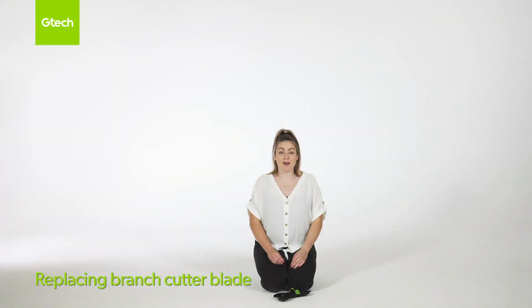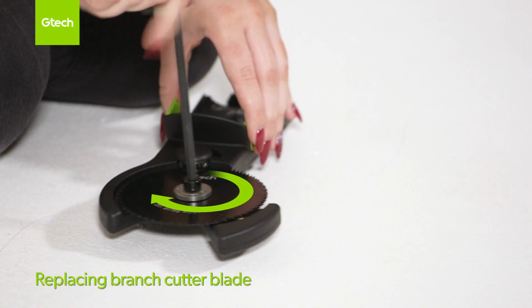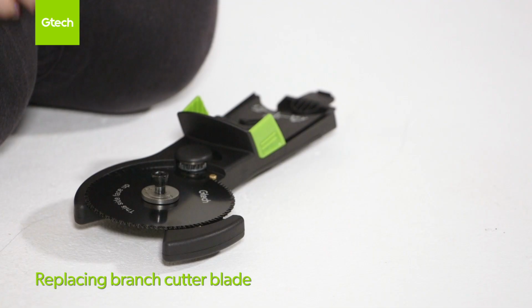On the hub, there are lock and unlock symbols. Using a 6mm Allen key, rotate the screw clockwise to the unlock position. Please be mindful of your hands whilst doing this. Please remove the screw and the hub to release the blade.